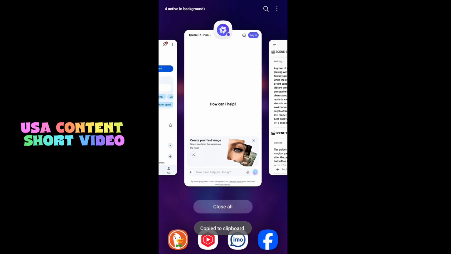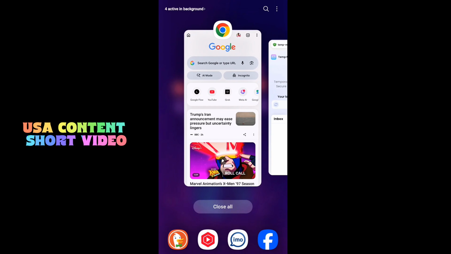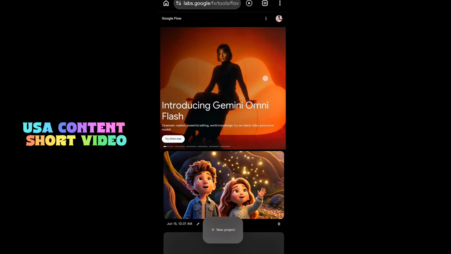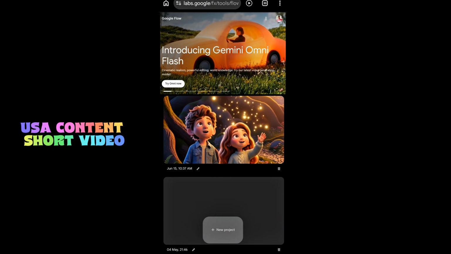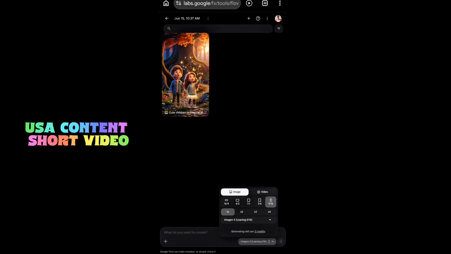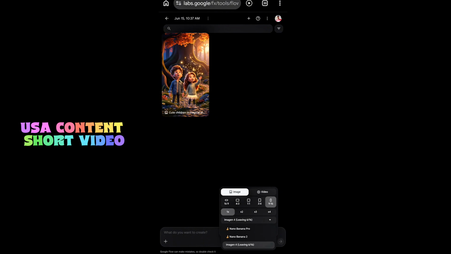First of all, we take the image prompt from here. After taking the image prompt, we go to Google Chrome and from here move to Google Flow. It's totally free. We create a new project from here, though I already have a project. Now we go to image level. If you have videos, then take images. You will not have any credit cost to create unlimited images.